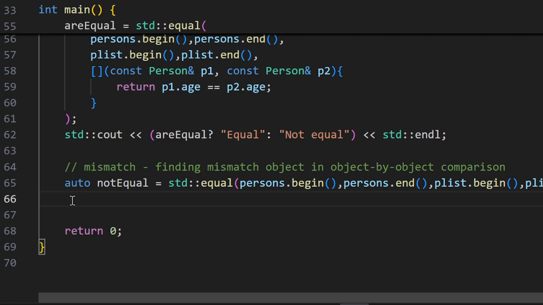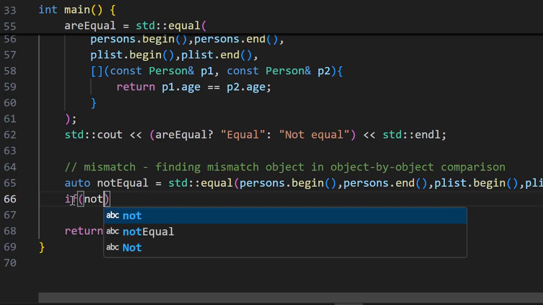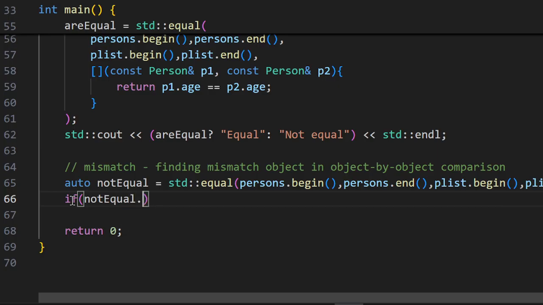It actually returns a pair. When you do the comparison, it returns a pair with an iterator pointing to the object of the first sequence, or first range, and an iterator pointing to the object of the second range, at the point where the mismatch happens, right?